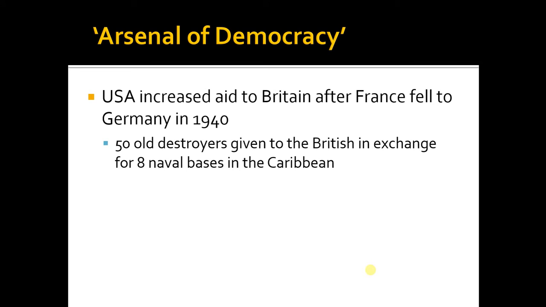Okay, and therefore the USA increased aid to Britain after France fell to Germany in 1940. It didn't just say that it would protect democratic nations, it actually did something concrete to help countries like Britain. For example, 50 old destroyers, which were navy ships, were given to Britain in exchange for 8 naval bases in the Caribbean. Although they were old, the destroyers helped the British Navy sustain itself against German attacks.